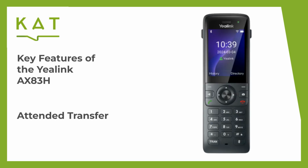To speak to the receiving party before transferring a call, press the transfer button and then dial the receiving number. The original caller will get automatically placed on hold, and line 2 will open up for you to speak with the receiving party before transferring. Once the receiving party is ready, press the transfer button again to connect the caller and the receiving party directly. If the person is unable to take the call, allow them to hang up and then press resume to reconnect the call.